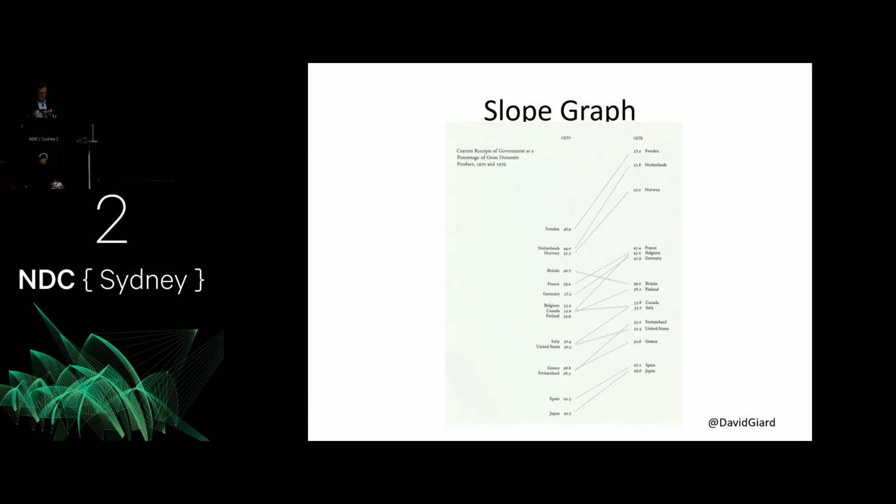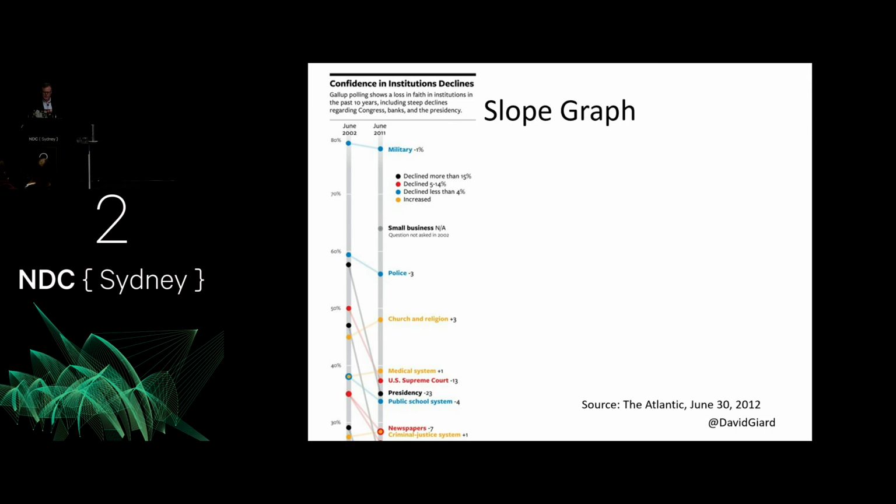There's another graph I just mention for historical purposes, but I hardly ever see it in the wild. It's a slope graph, and Tufte invented this, and the idea is just to show the direction and magnitude of trends over time. So in this case, between 1970 and 1979, this is, I think, gross current receipts of governments during those two time periods. This one here, somebody sent me. I had never actually seen one in the wild. I mentioned that during a talk, and somebody sent me a picture of this one I thought was better.